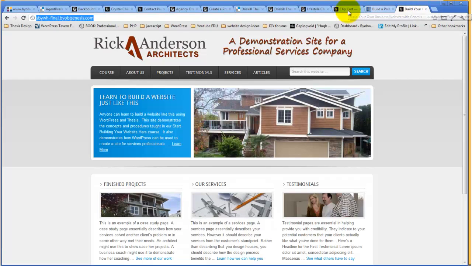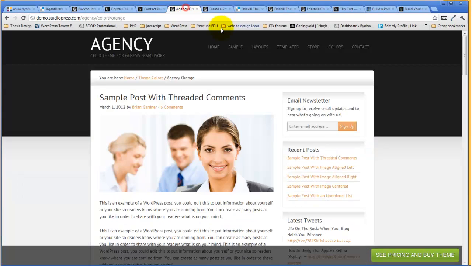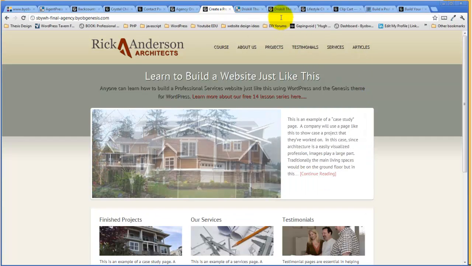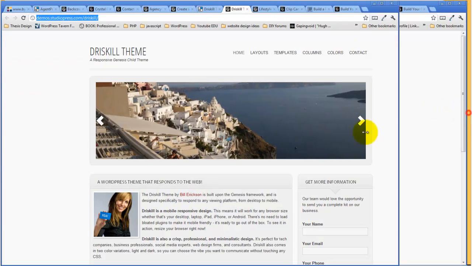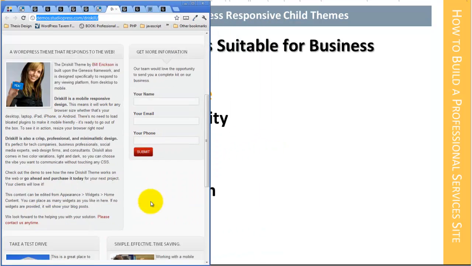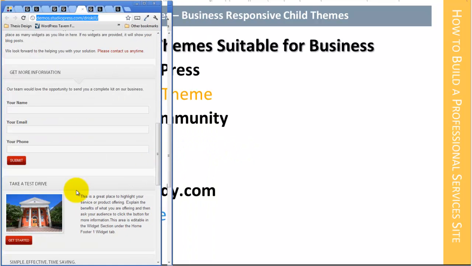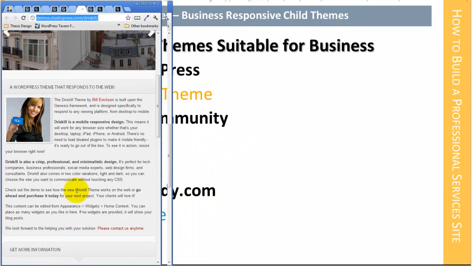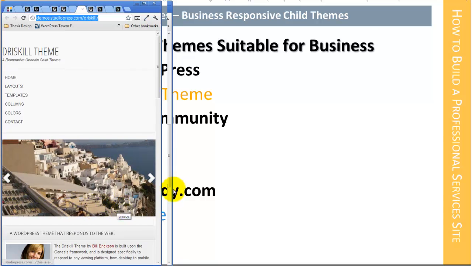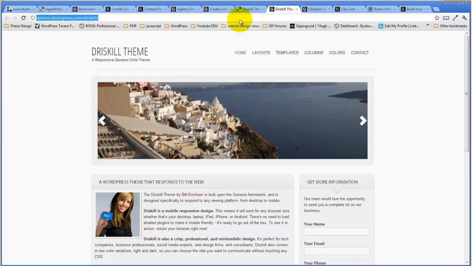In any case, you can see what happens when it gets smaller, right? The slider gets smaller, the content gets smaller and starts stacking, and then as it gets smaller, it stacks again in a different way, and so on and so forth. And so this is, I think, a very attractive small business theme.